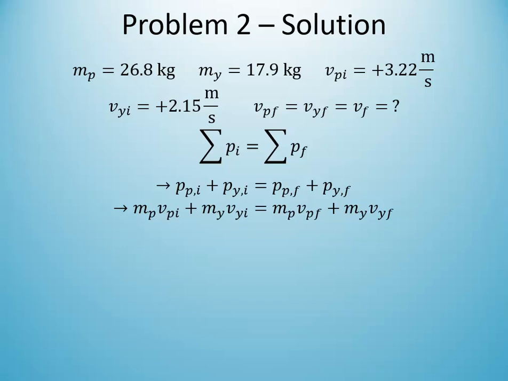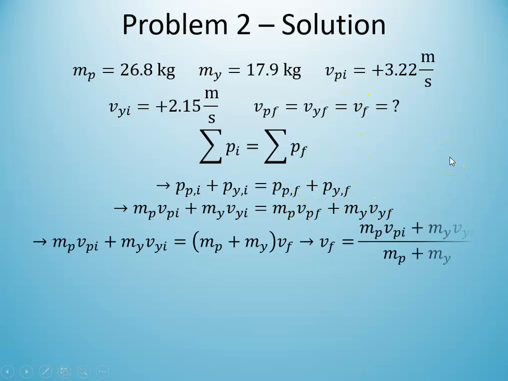Now, again, just like in the last problem, the purple minion and the yellow minion have the same final velocity. We're just going to call that V sub F, and that's what we're going to substitute in each of these terms. And then we're going to factor it out, and now solve for V sub F. After all, since we could factor this out, V sub F is what we're trying to solve for, so we're going to divide both sides by this annoying term that's multiplying my V sub F. So now we have an equation for the final velocity of the purple-yellow minion system.